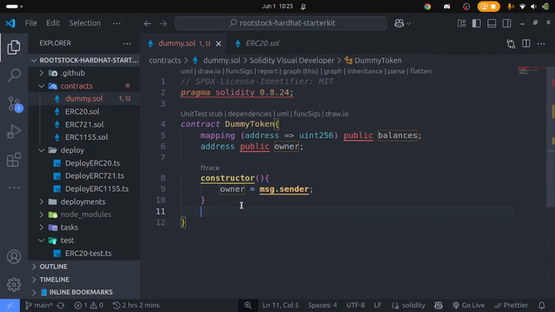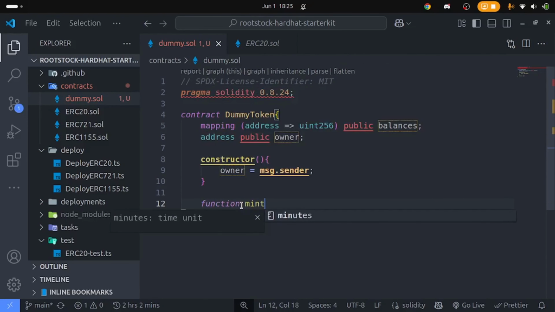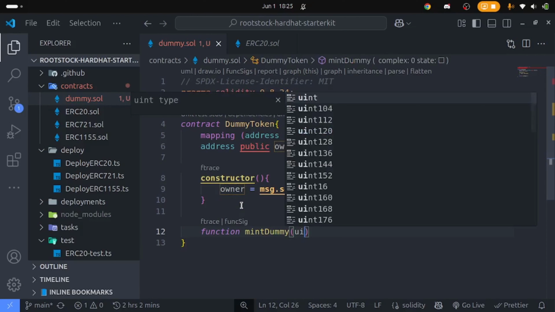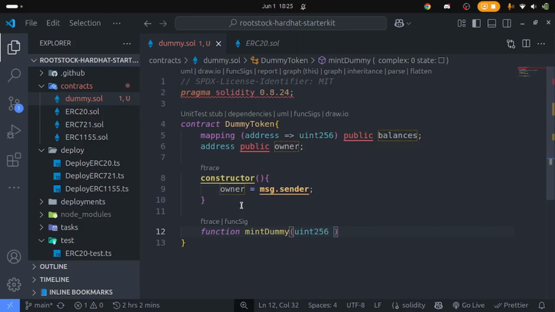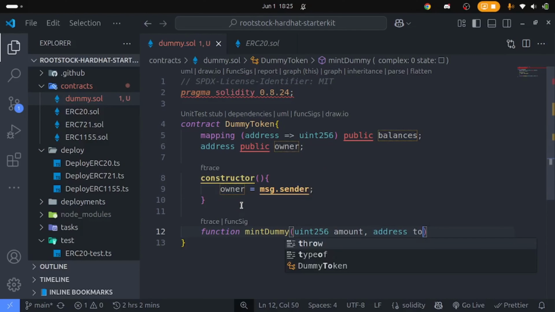Now let's move on to mintDummy. Let's define a function and call it mintDummy, and it's going to receive as parameters an amount, and then an address, call it the to address, and then it's going to be external.